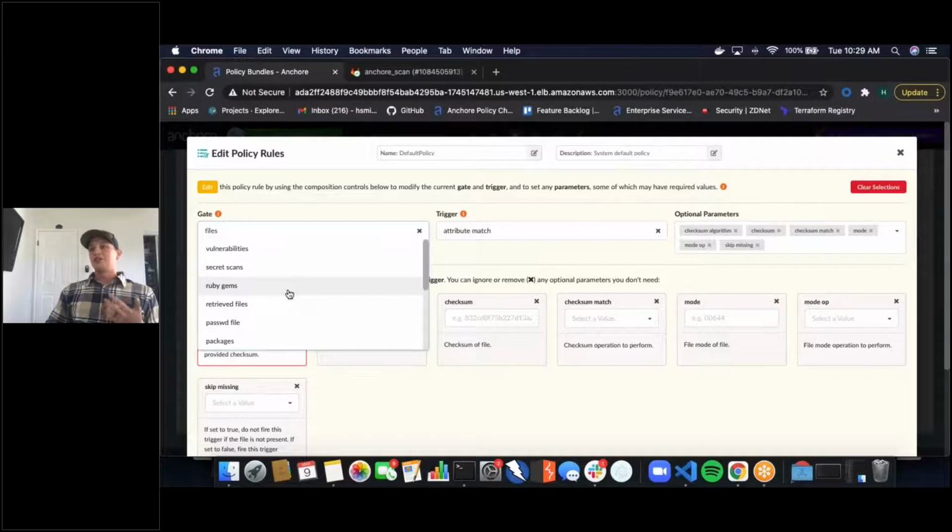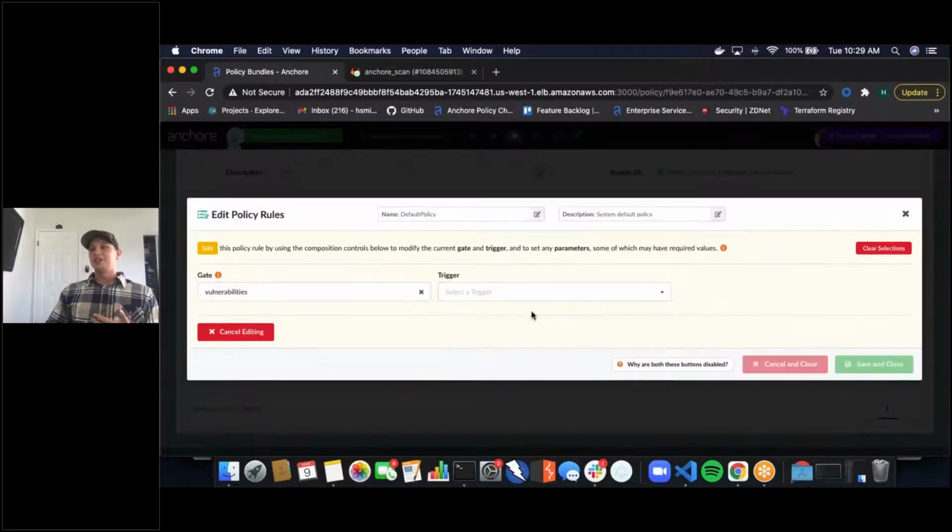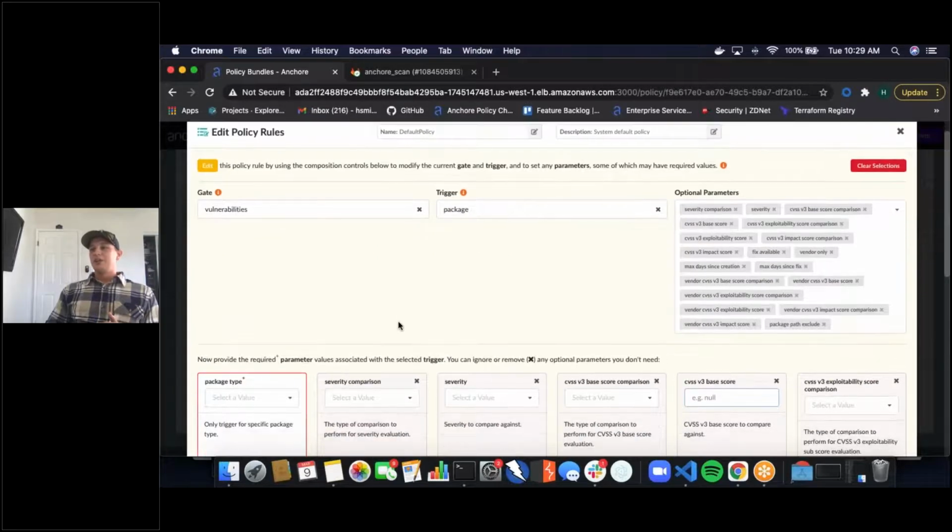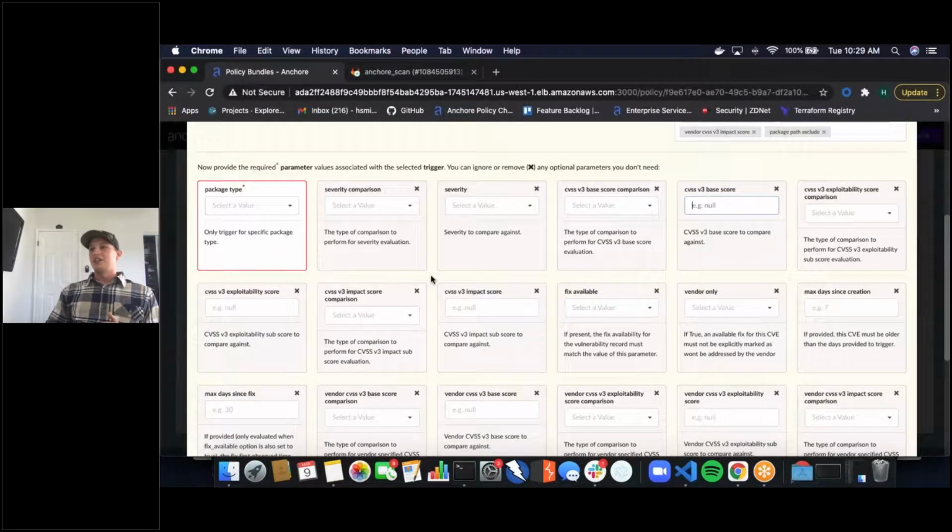Let's see, another really good creative gate that we see people like Adam using on the security side of the house would be our vulnerabilities package gate. And this is one that's really important when we consider creating temporary allow lists. So say a CVE is published, but there isn't a fix available yet. It's not really fair to start failing your developers' builds if there's no patch available for that CVE yet. Maybe you want to give them a time period to go ahead and remediate that.